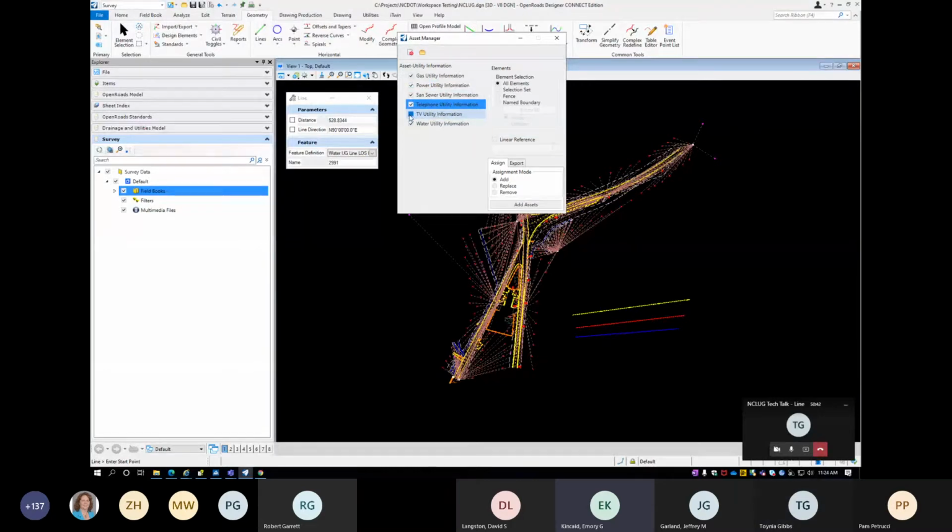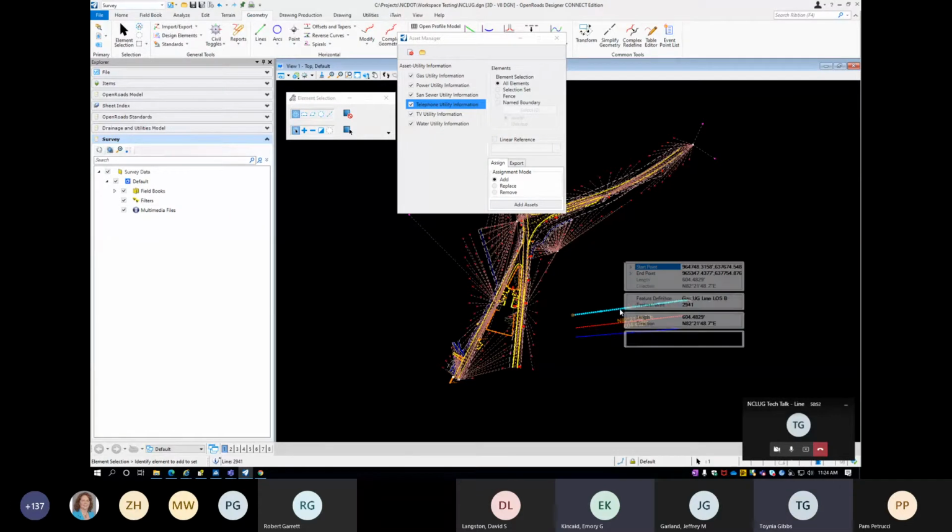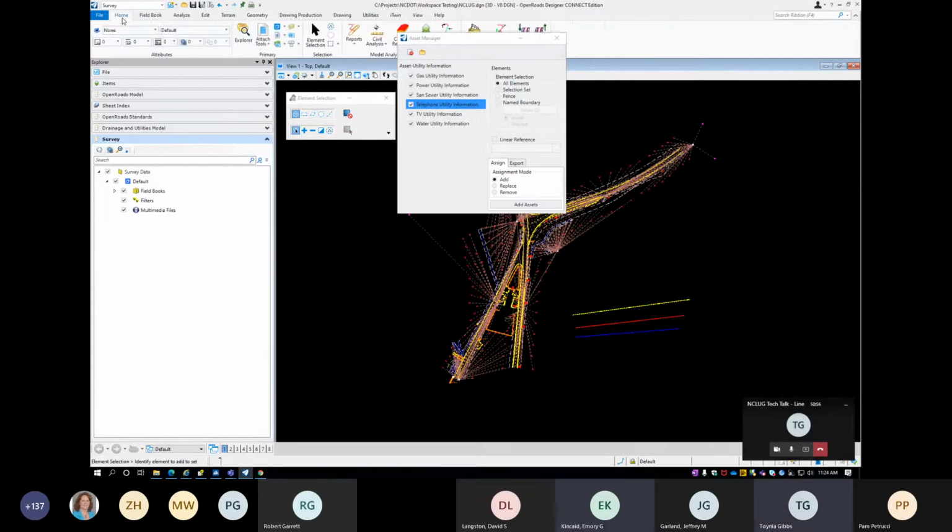And before I do that, let me back up and I'll show you what it's doing. If I do an information on this line right here that was drawn, and I probably ought to bring it up this way.